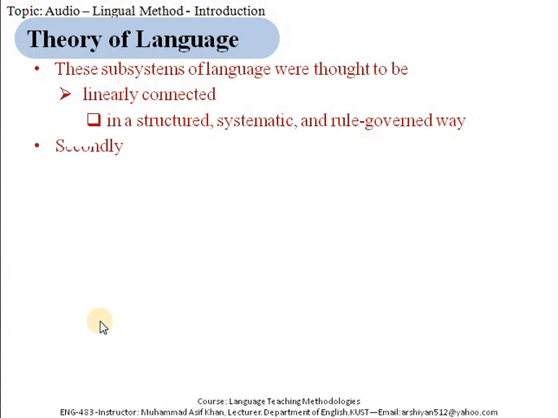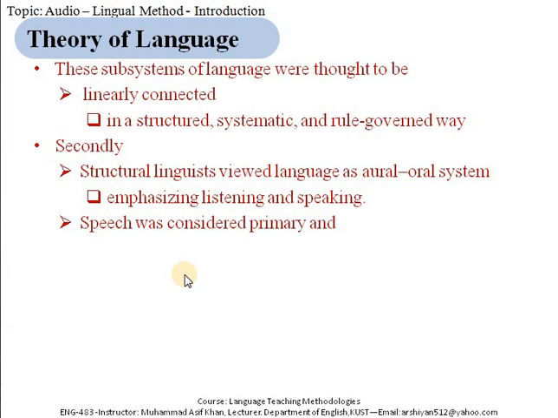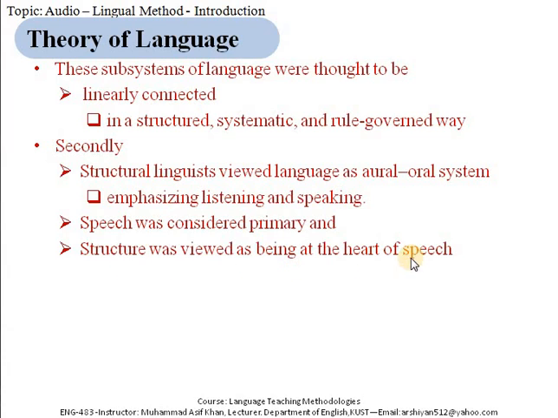Secondly, we see that the structural linguists viewed language as an oral system. Thus, they were initially emphasizing listening and speaking. For these structural linguists, speech was considered primary, forming the very basis of the language. And we see that structure was viewed as being at the heart of speech. It means that the main focus of the structural linguists was the oral skill.